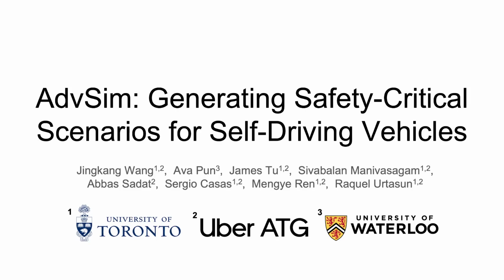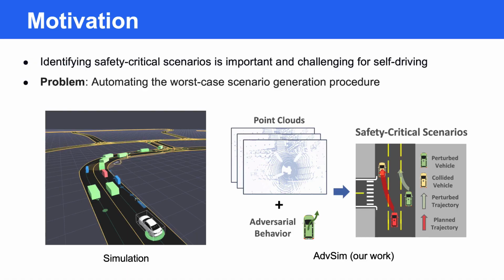AdvSim, generating safety-critical scenarios for self-driving vehicles. As self-driving systems become better, simulating scenarios where the autonomy stack is likely to fail becomes important. However, identifying these scenarios is challenging, as there are exponentially many of them. Traditional approaches create safety-critical scenarios by hand, which is not scalable and might miss some cases.